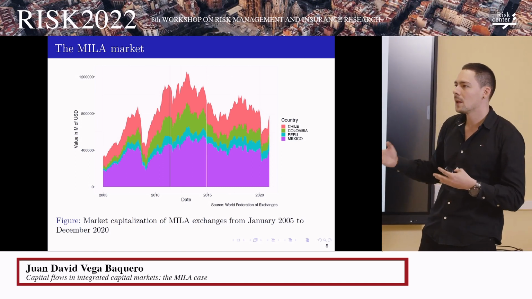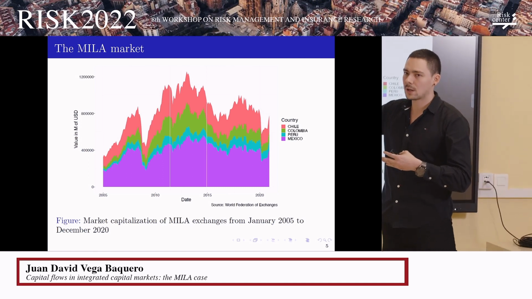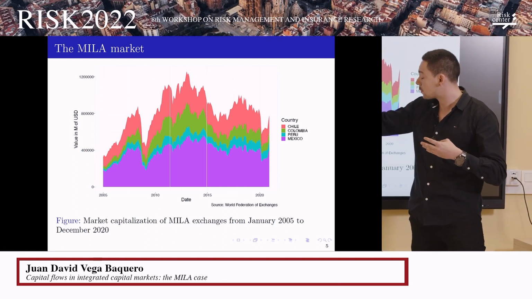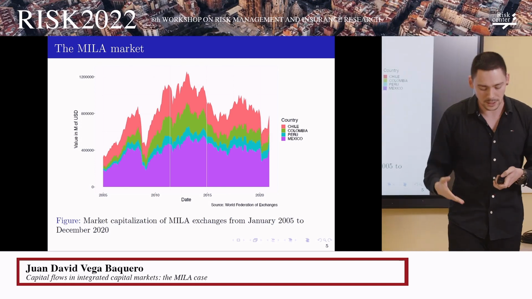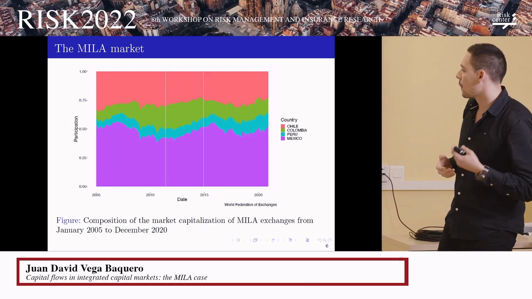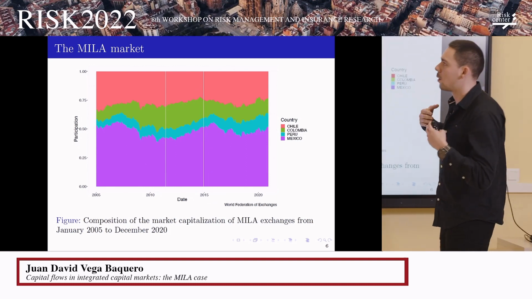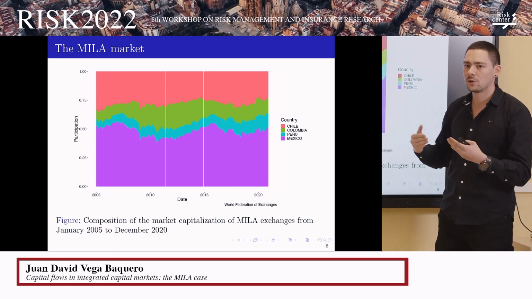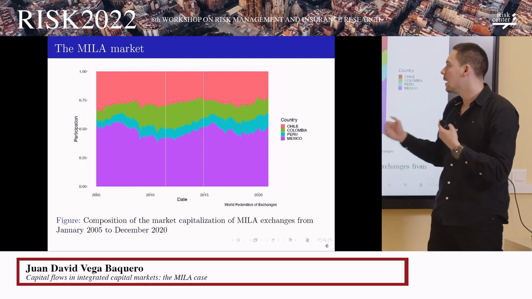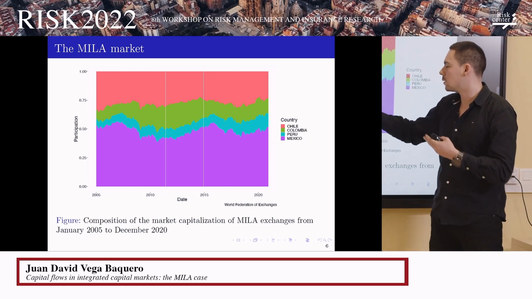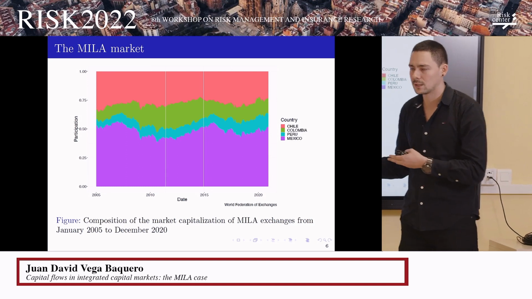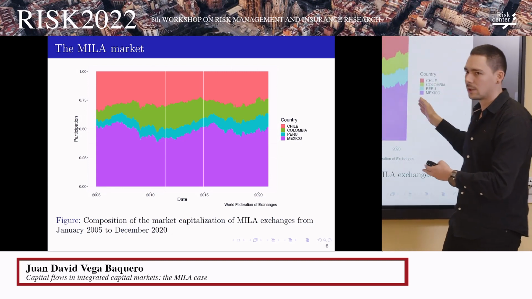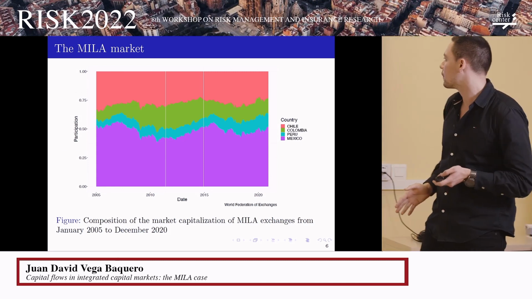We are trying to see whether there were movements between the stock markets that have something to do with these dates. How are we going to do this? We are going through a compositional analysis. We are trying to see if the composition, the participation of each of these stock markets within the total, is changing after the entry into force of the agreement on these two different dates. So we are trying to see if these participations here are different than here and different than here. This is more or less what we are trying to do.